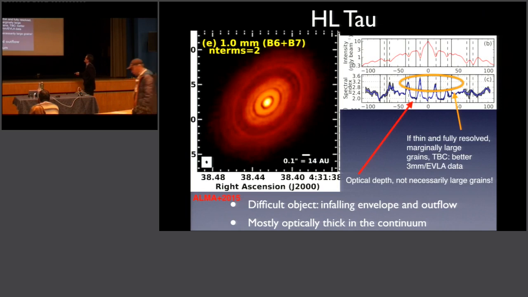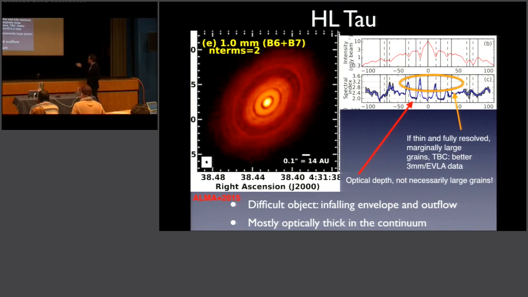But first, the other thing is that since it's a young system, there is a lot of mass. The disk is very bright, and so the continuum of the disk itself is actually optically thick. So this one I showed already. This is the azimuthally averaged radial profile of intensity that shows the central peak and then the dark rings. Okay, this dark ring is this one, this second ring is that one, and then these two rings are these two rings.